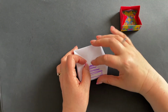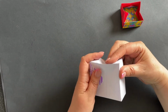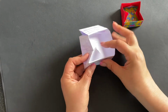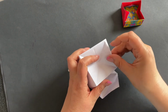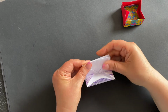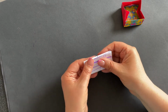The last thing to do now is, and this is why, remember, I changed the folds. I just folded them back in on themselves, and that makes this bit easier. So what I'm going to do is I'm just going to push in here. So you're just pushing it in and pushing it in on this side. So you're literally just collapsing your box. So you push in from the bottom, and it just all kind of collapses in like that, and then push it in and squeeze. Just give it a good old squeeze there, and then you pull out the cover and just tuck that little bit in the bottom, just like that.